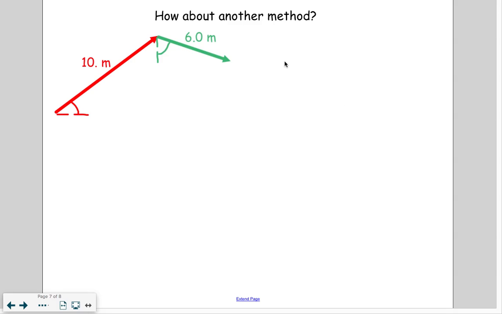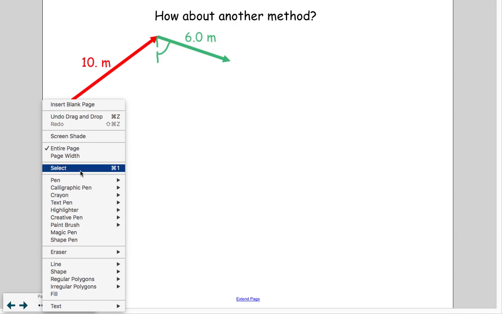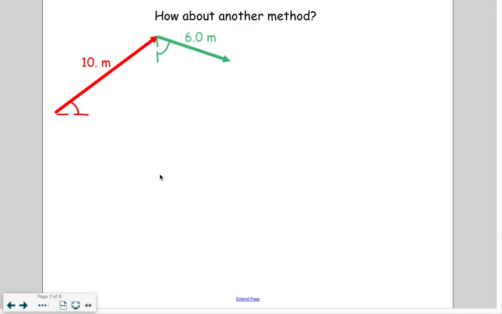All right. What we're going to be using here is, for those of you who have heard of it before, the law of sines and law of cosines. And some of you are like, oh, I hated that, if you took trig already. But it's really not as bad as it sounds. As long as you're able to go through and figure out what's going on with these problems, then you're in good shape.